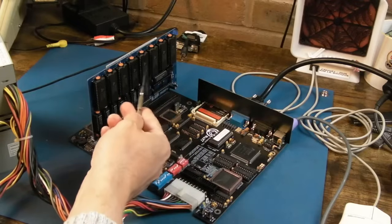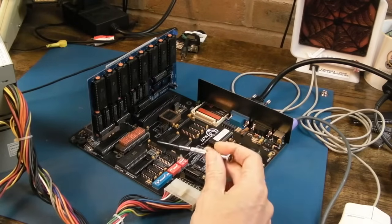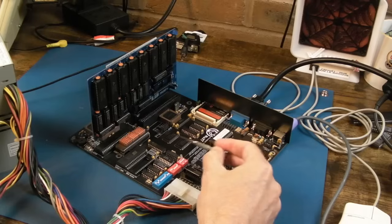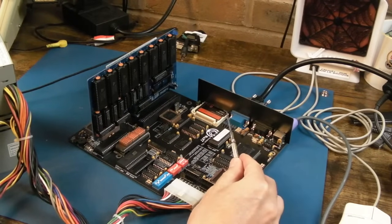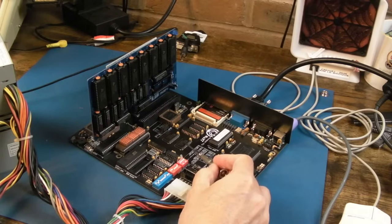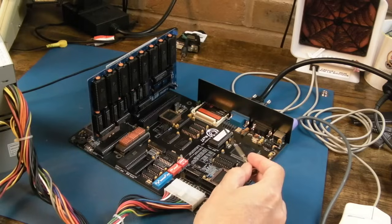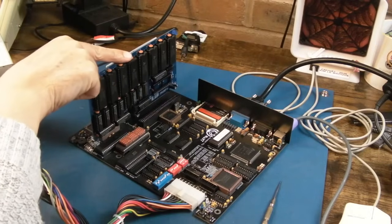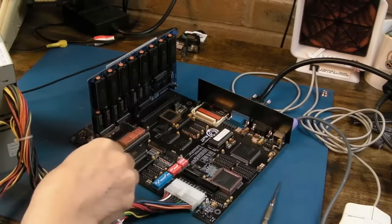Yeah, and it works well with the EMS card. The problem towards the end there is just incompatibility with that driver I was using to get the UMB RAM support. I think this is the RAM here. So you've got 1 meg of RAM, and obviously you could have up to 384K of that. Maybe. Probably can't use that much actually because of the BIOS and various other things. But you can have more than what we used. We got 96K. You could probably get 128K or more depending on what other things you've got in here. But this uses a 64K block to do its paging of the 4 meg of EMS.